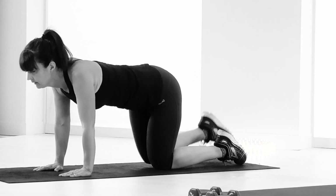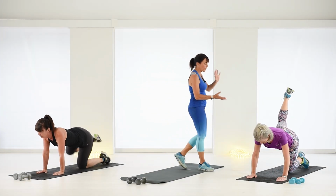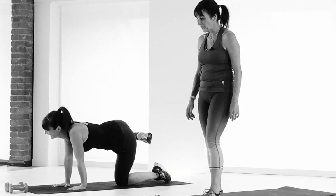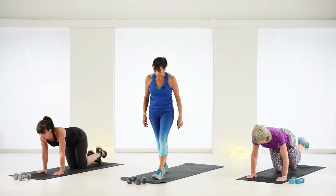And when you're in the right position, you can't do those donkey kicks particularly high because of the way that we're built. So don't feel like your leg needs to go shooting up too high. That's lovely. We've only got 5 seconds of this one. Good. And then it's all over. 3, 2, 1, and rest.